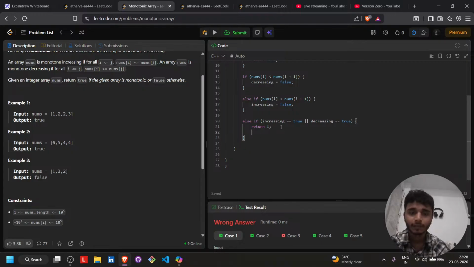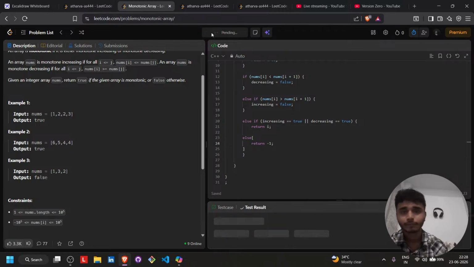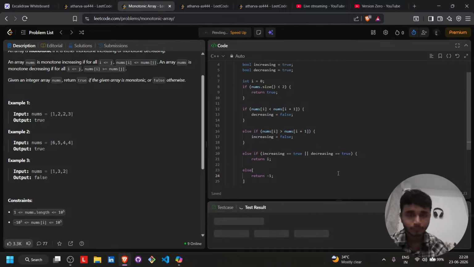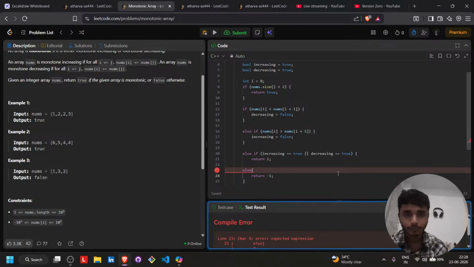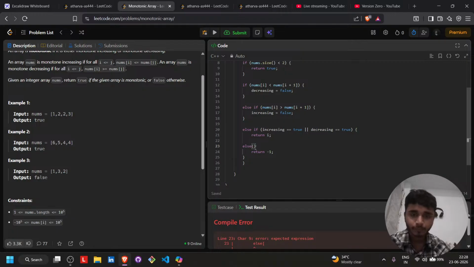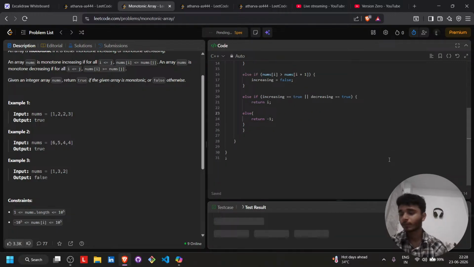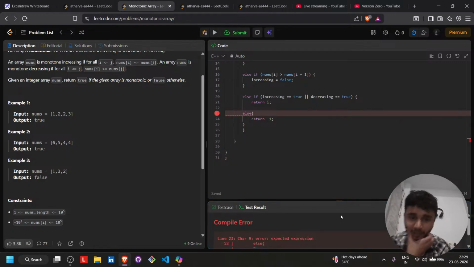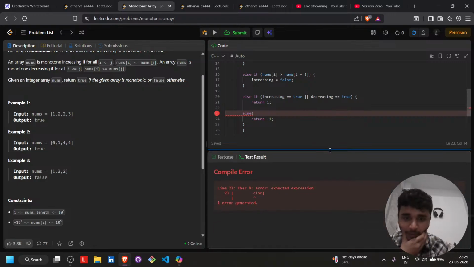What if I write an else case here, then we return -1. One minute. Yeah. Small mistakes and big results. Big error in the result. Big compile error. Expected expression else.